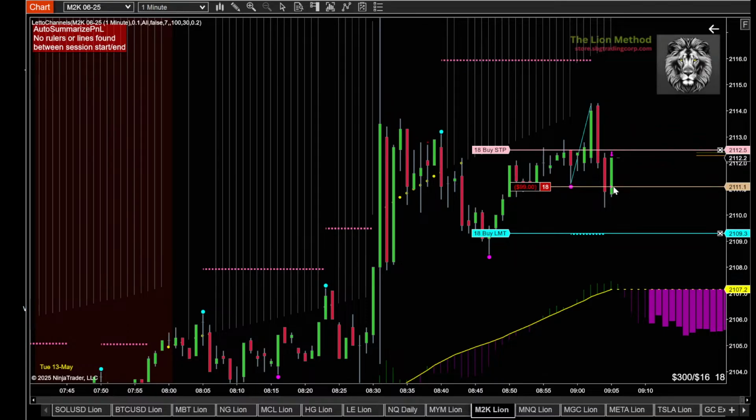Now we might get stopped out here, and that's okay. If this is a fake out breakout, we're going to get stopped out for a much lower cost, much lower loss. That's what we want to do, is manage our risk. We don't want to take a lot of risk, so we want to cut down our risk. We're at about a 1-to-1 reward to risk with this situation, and that's great.